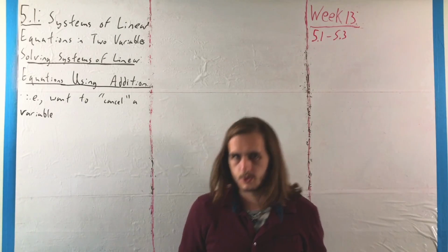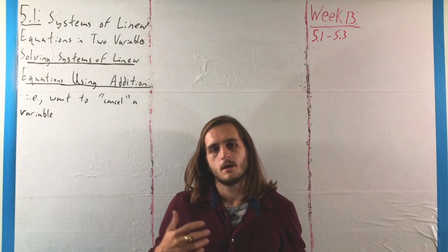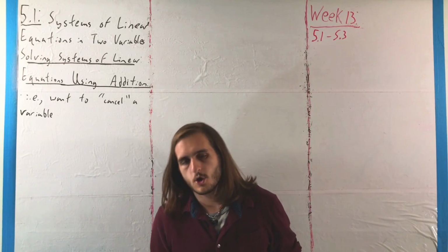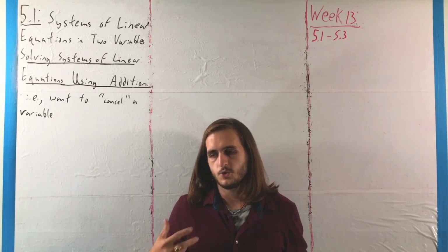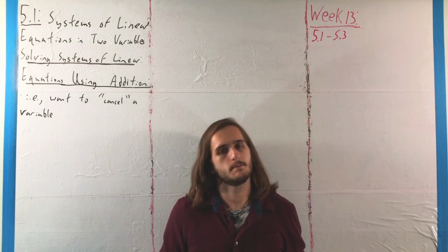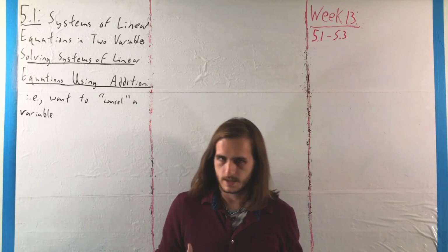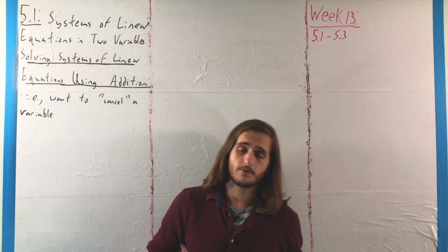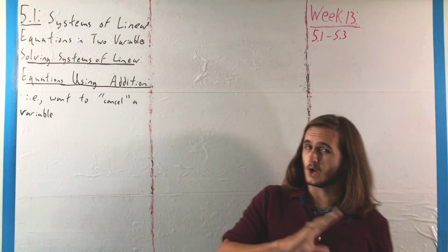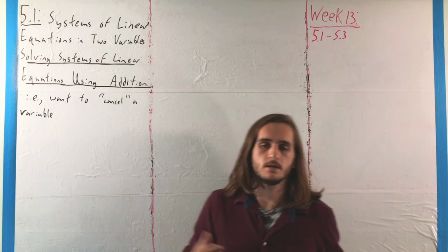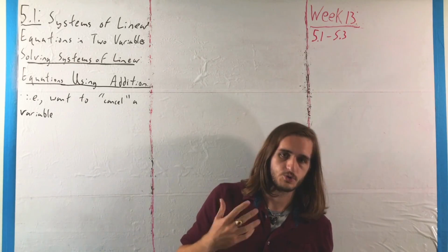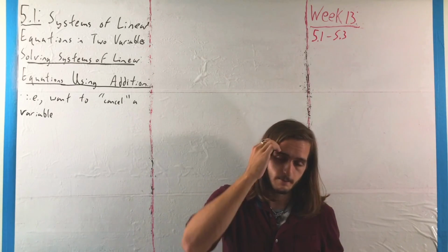The thing, as we mentioned in that last video with the substitution method, is that it's not always obvious how you can start making a substitution, and even if you can manipulate your way towards one, it might be more work than you really need to use. So a different method that we have, and to be clear, not the only other method, we're only going to see a couple in this class, but there are more than just these. When we get to 5.3, we're going to see a special shortcut for certain cases with a particular setup.